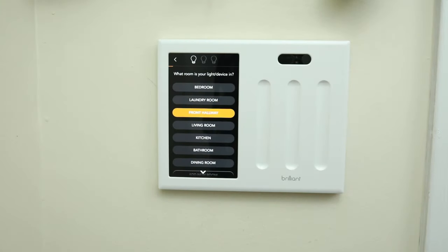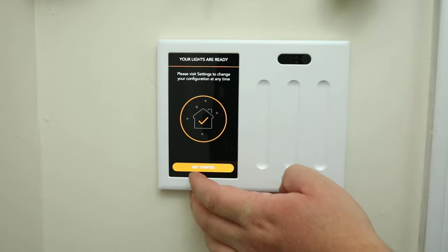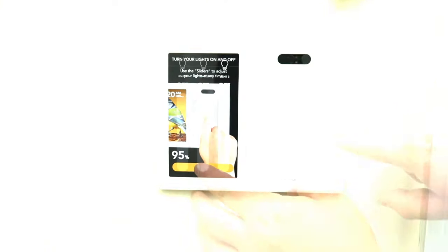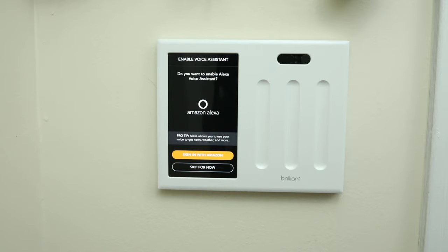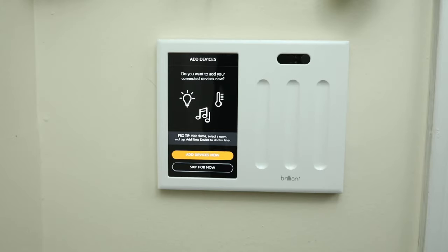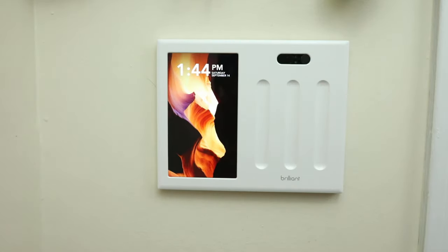After assigning to a room, we will be able to configure the individual lights connected to Brilliant. You'll assign each connected light to a room, give it a name, and set up one-way or three-way capability. Once the lights are set up, gesture setup is next. Gestures include sliding a finger on the sliders up and down to turn lights on or off, or to dim them if they are on a dimmer. Gestures also include using two fingers to flick the screen up to turn on all lights assigned to the room, and flick the screen down to turn them all off. After physical connections are set up, Brilliant will walk you through setting up integrations, starting with Amazon's Smart Assistant. You can sign in or skip it and set it up later. Next is Live View Access, which includes a built-in physical privacy shutter to block the camera. Finally, the Adding Devices section is where you can set up your different integrations.